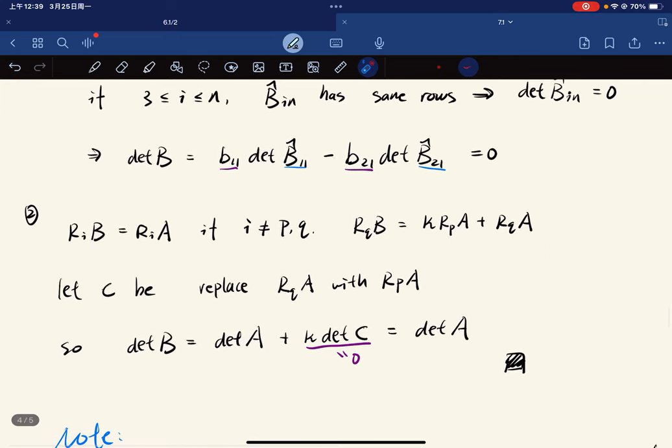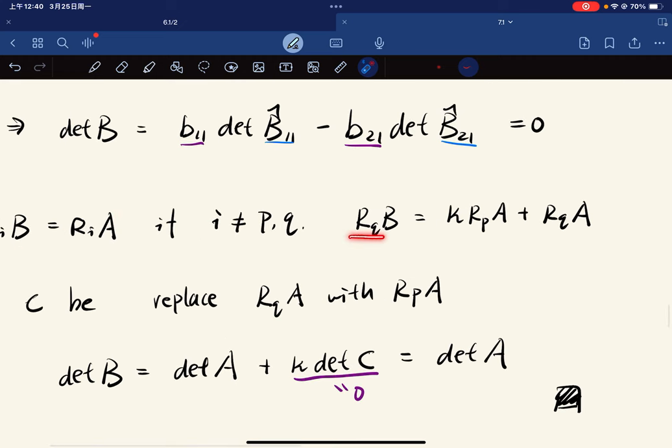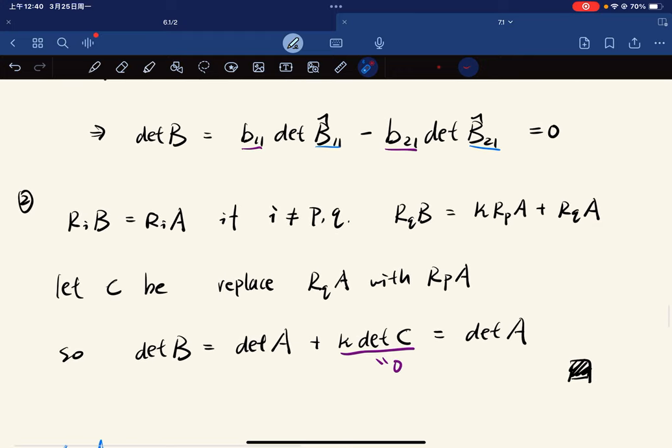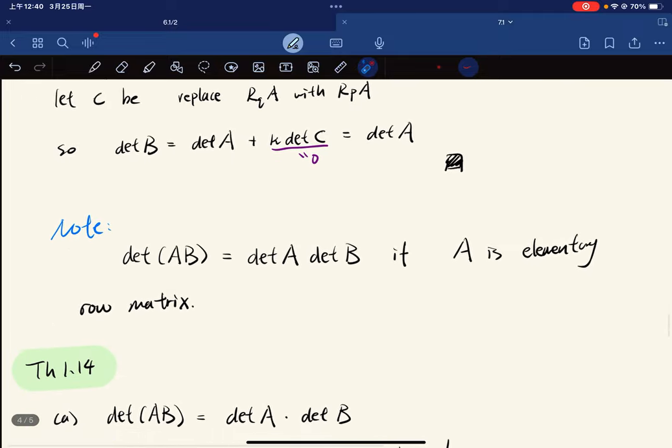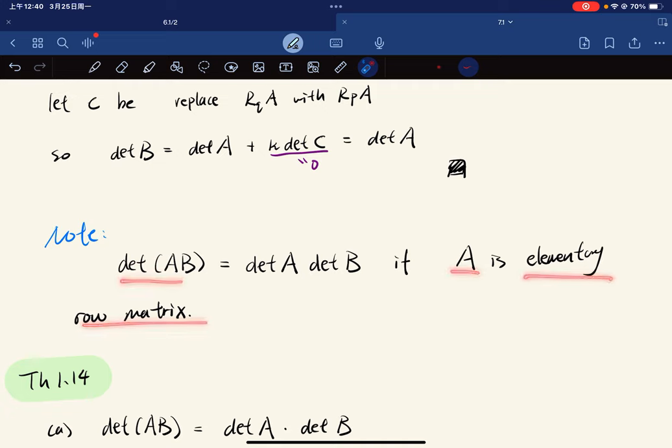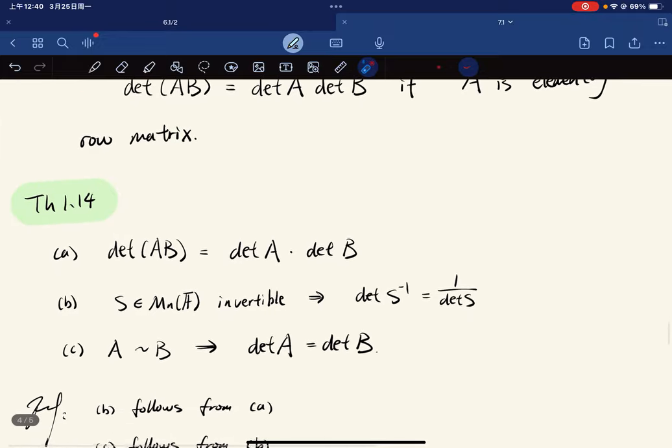If our second thing, the second thing is like scalar multiple, adding a scalar multiple to another. We have this. For i not equal to pq, row q of b is row q of a adding kappa times row p of a. So we let c be replaced by row q of a with row p. Then, we know that it is linear in rows. So we have this. And this should be zero because it has identical rows. Identical rows from here. It has identical rows, so it should be zero. And note that we have this if a is elementary row matrix. We have this, it's true. You should just verify. It's all computation. So I just skipped. I'm talking very briefly because it's just all computational.